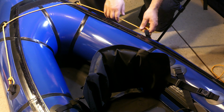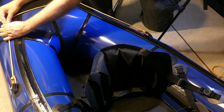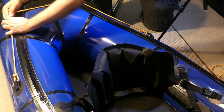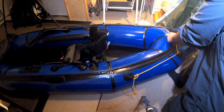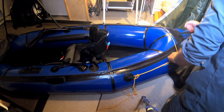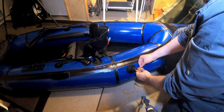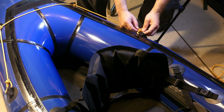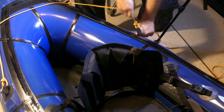Now I need to cut this one. Just first I check that it is indeed tight enough. The boat is quite full at the moment. Yeah, that's good. I can even get it even with the thick gloves. And this one could be a bit tighter. And again, we want to avoid any big loops here. Alright, here we are.